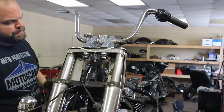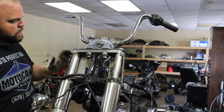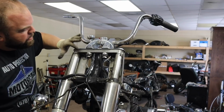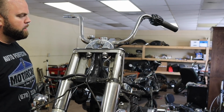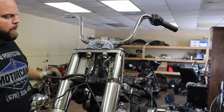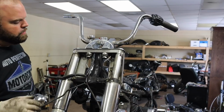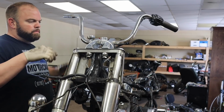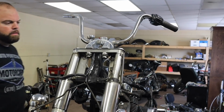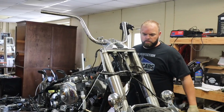Probably redo that. I know to pull the tubes off, this part's gonna come off. So I might just leave all this stuff together right now and take this off as a whole. That's what I do. Yeah. We'll do that when we get it down on the ground. I'm gonna go ahead and slide a back wheel on here so that we can roll it off the lift.